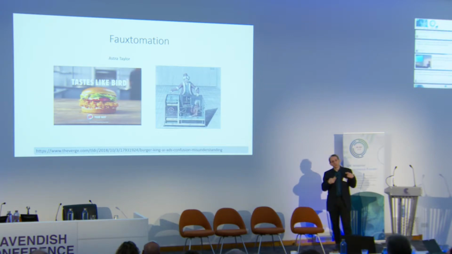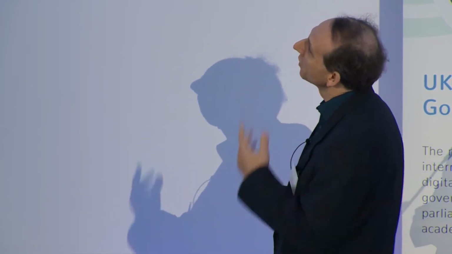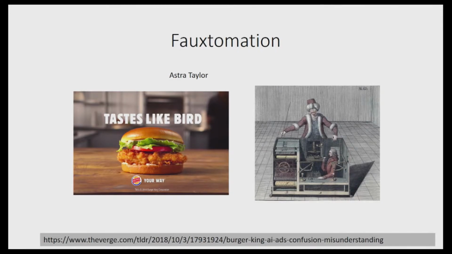The thing is, some investigation into the actual making of this advertisement showed that, yeah, they used an AI for some of it, but the key ones, the funny ones, were actually written by humans because the AI's text didn't come out nicely. So photomation is a new term that is being coined around this, not by myself. You can look it up more here, around presenting something as being algorithmic, being AI-based when it isn't.